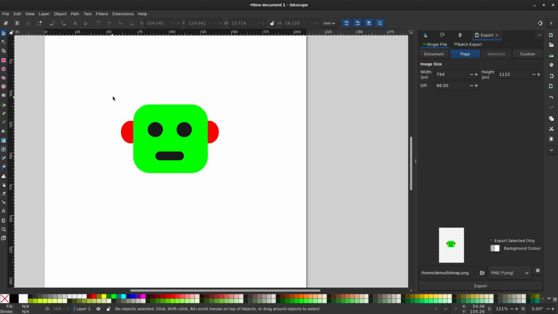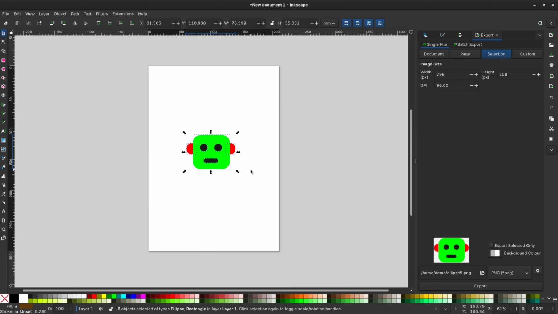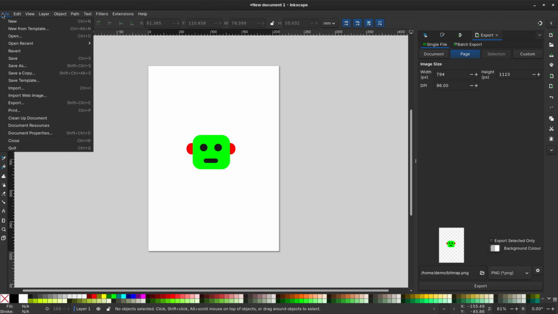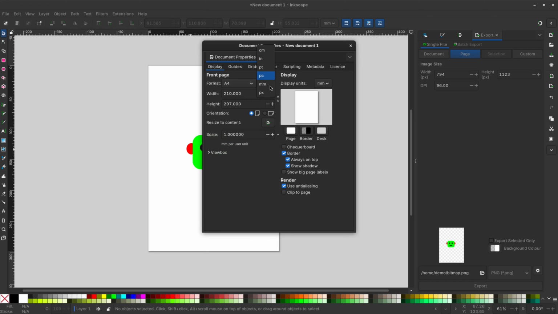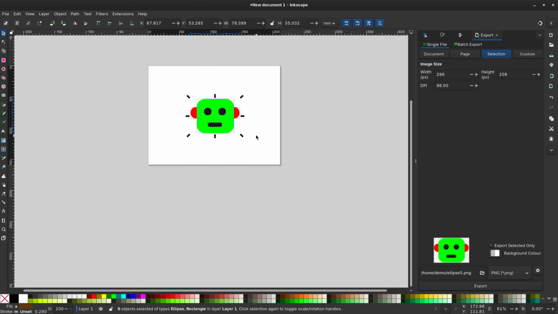Now, in order to do that, we first need to make this into a stimulus that would fit on a screen. So we need to think about the size of the SciToolkit display, which is 800 by 600 pixels, and what we have here. In order to look for that, you go to document properties. And you see they work with millimeters, but let's make it pixels. Let's say we are creating it like the size of a screen first in Inkscape. This is the default. You can use a different resolution, but this would be nice.